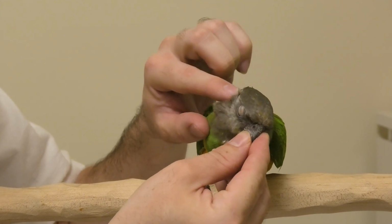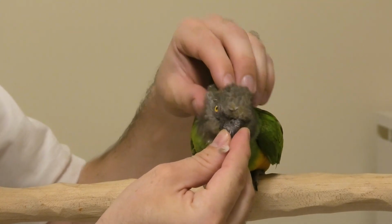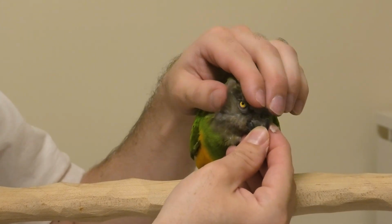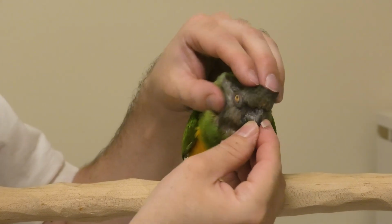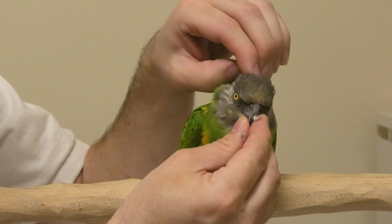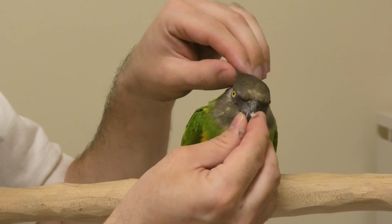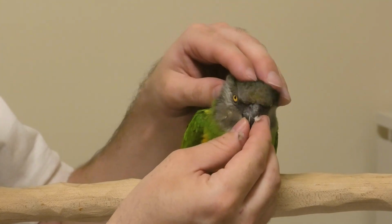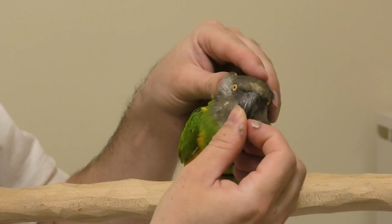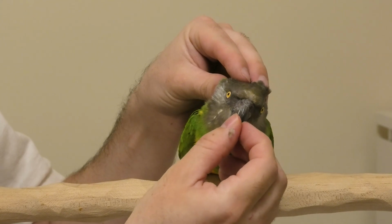Scratch behind the ear. Ooh, yeah, you like that, huh? Head massage. Ooh. Yeah, Kili likes that. Alright, there we go. We're gonna get those pin feathers. A little bit of a beak scratch, scratch off some of the flakiness.